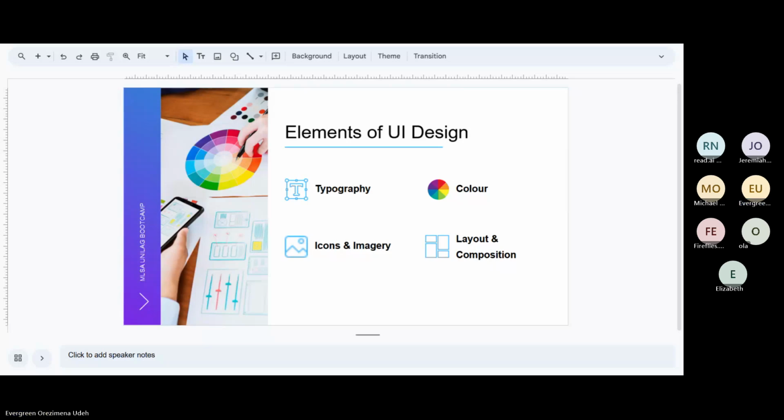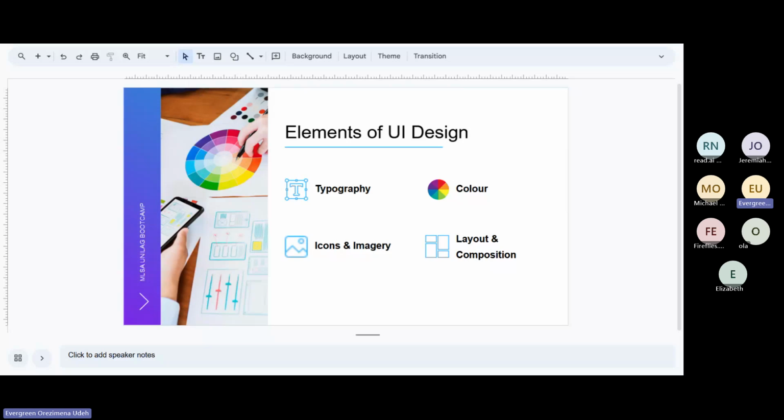Let's say you're designing a mobile app, and the mobile app is for kids. Maybe it's an e-commerce app, and you want to tell them to get products that you love, products that you can trust. The best way to reinforce that idea and stamp it into the mind of the user is to get images of people having good times shopping, with joyful faces, getting what they want. So this should be used very, very intentionally.